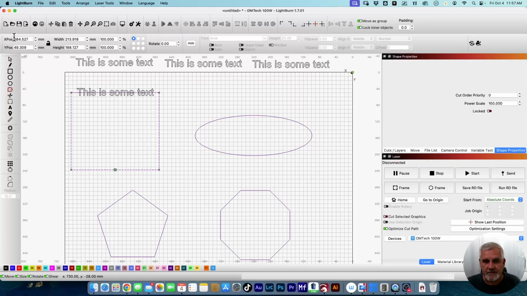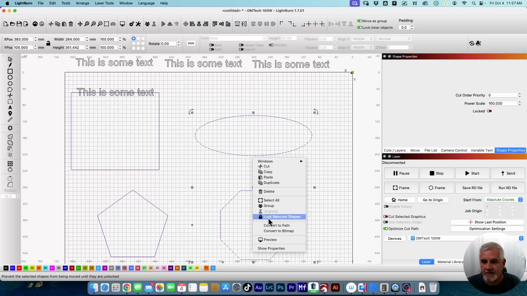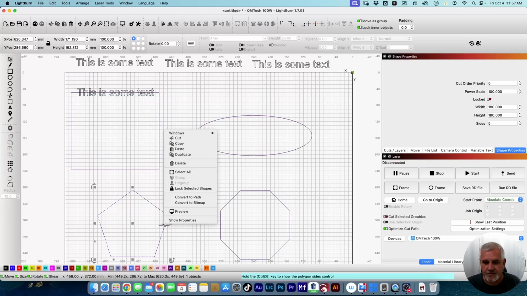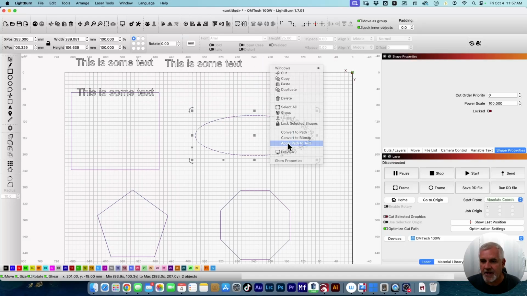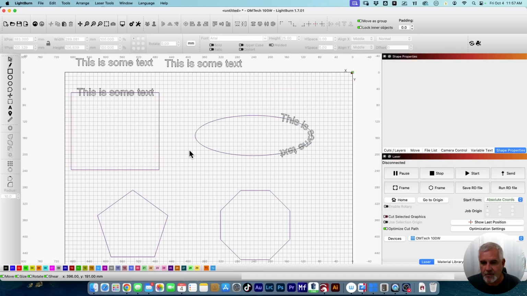We're going to have to click the select tool. We're going to select those, right click, convert to path, and I'm going to do it on this one as well, convert to path. Okay, so now on our ellipse, same thing. Click, shift click, right click, apply path to text, and there again, it's down here on the far right side. Looks all kind of wonky. So we take our node edit tools, click on our shape, and see there's our starting point. Now with the circle tool, the way it works, these 2 nodes are directly above each other in the center. So we don't need to add a node. We just need to hover over this one and click the B key.